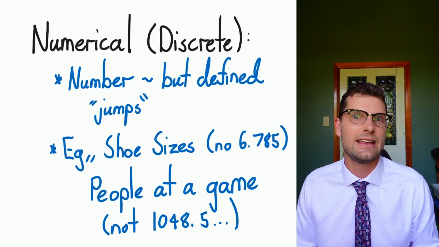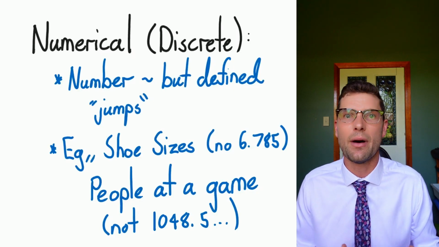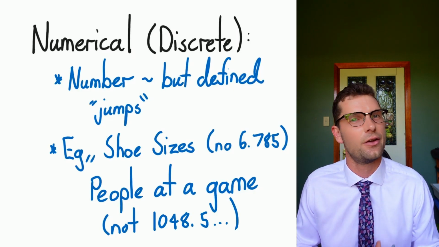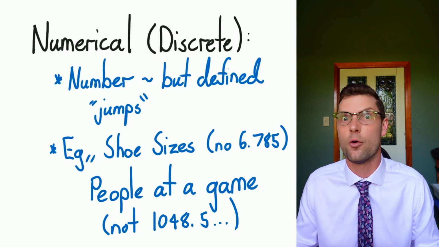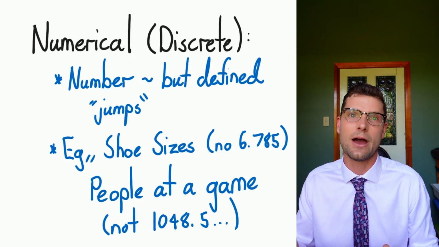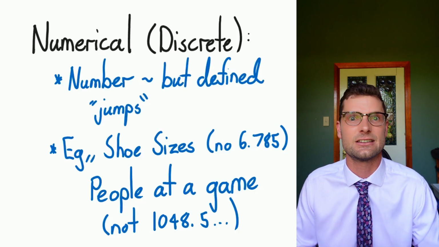So a really easy example of this is like in sports. In basketball, you score 2 points, you score 3 points. You never hit a shot and go, yep, that one was worth 1.7477 points. That doesn't make any sense. They are discrete jumps every single time in that score.